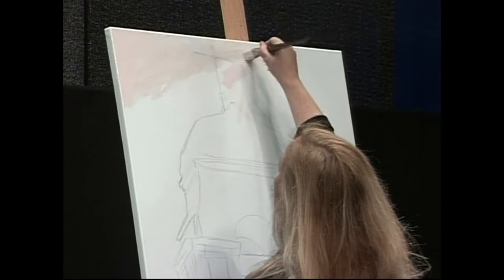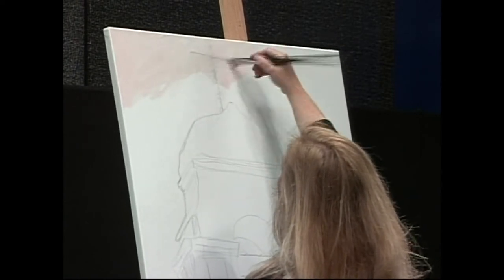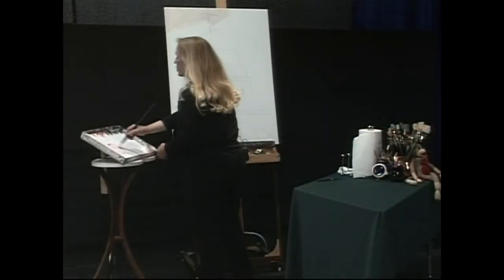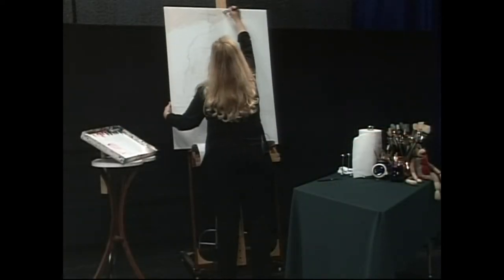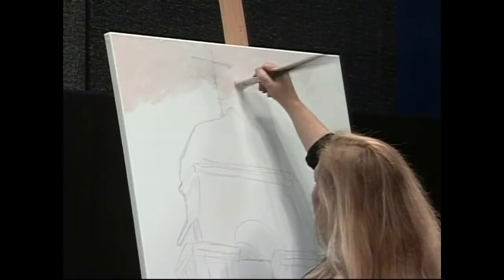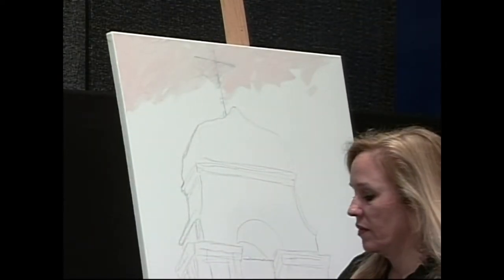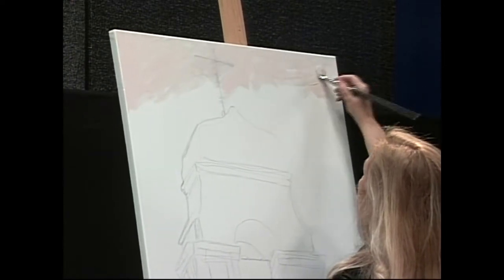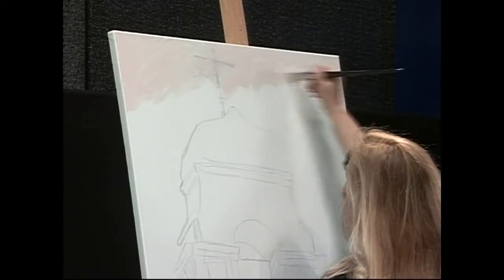So this is not an in-your-face red, but it does give it some warmth back here. And as it gets toward the bottom, I'll lighten up the color a bit. Yep, I'm happy with that color. That's good.